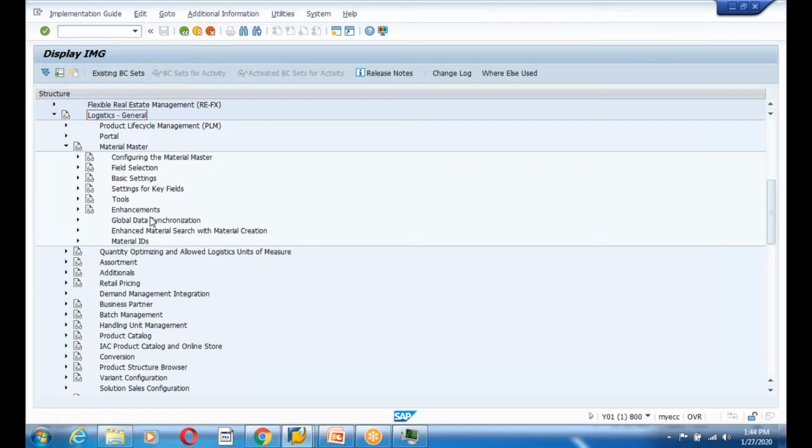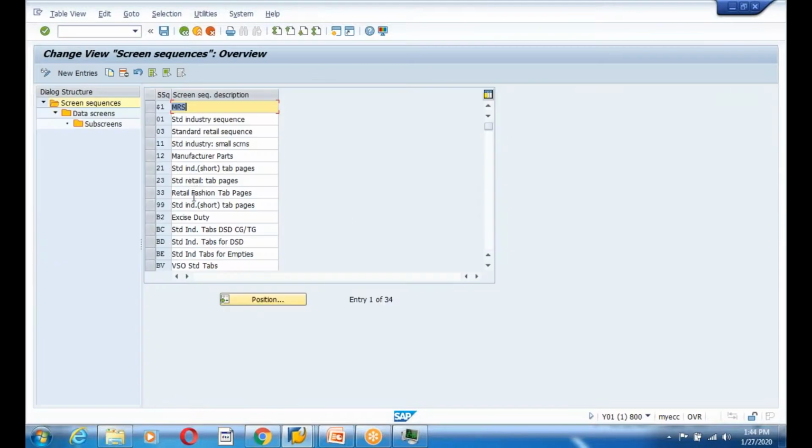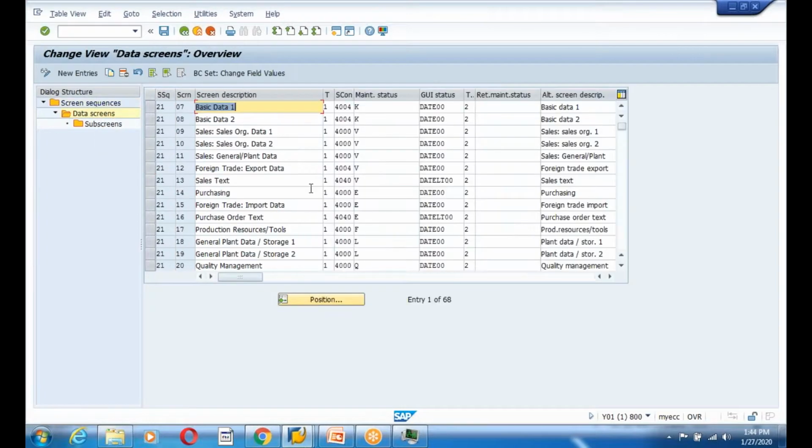Material master, configuration, define structures, tab page data screens. So here 2118 storage 1. This is the views. Go to the subscreens.